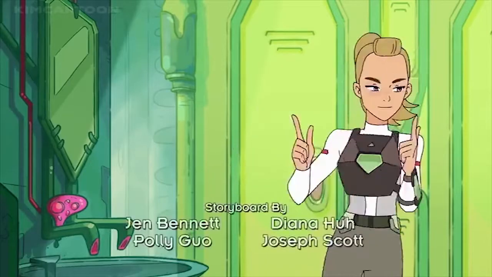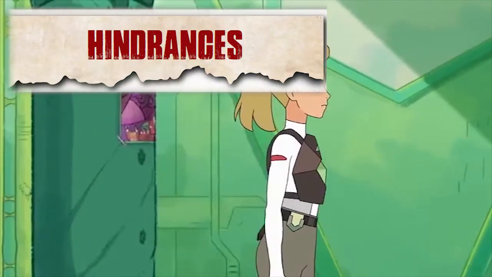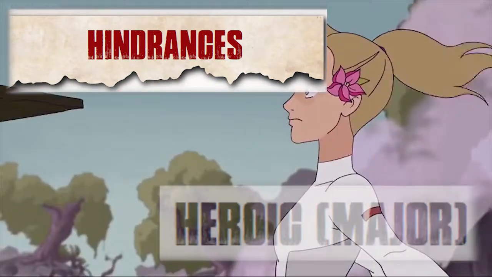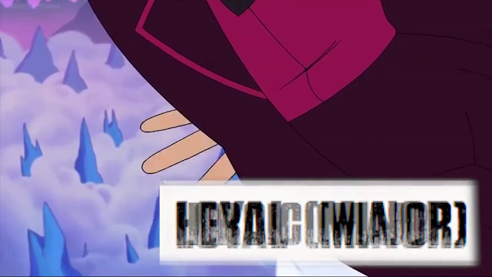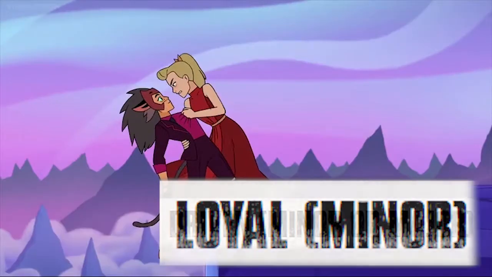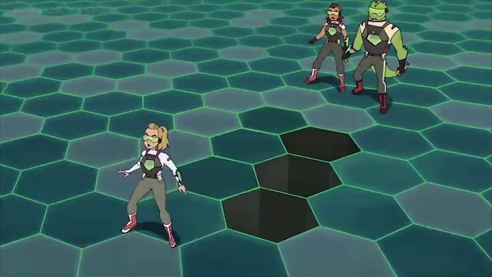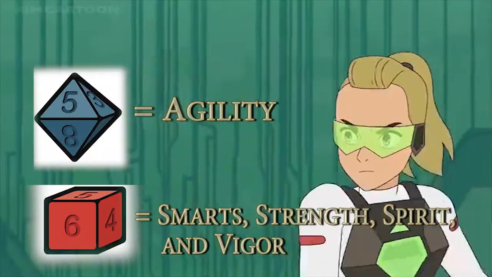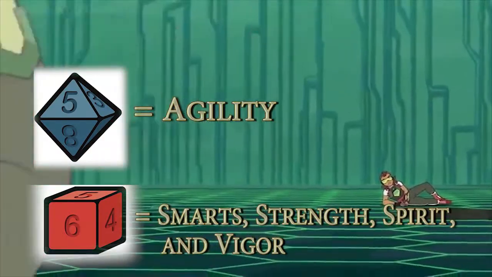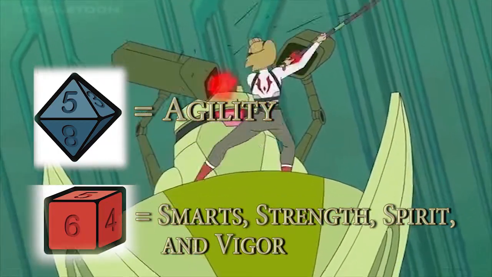Keyword is starting. Adora is a human, so we'll use the human race traits, and I always like to start with hindrances so I know how many points I have to work with. For her, we'll take heroic for obvious reasons, and loyal. She doesn't like to leave anyone behind and is always willing to give people second chances. Last, she'll get driven. She wants to make up for all the damage the Horde has done and her part in it. Adora is well trained by the Horde, resulting in no real weak stats, so her 5 attribute points get spread evenly, netting a d6 in all her stats. Then we take 2 points from the hindrances and raise her agility to d8.